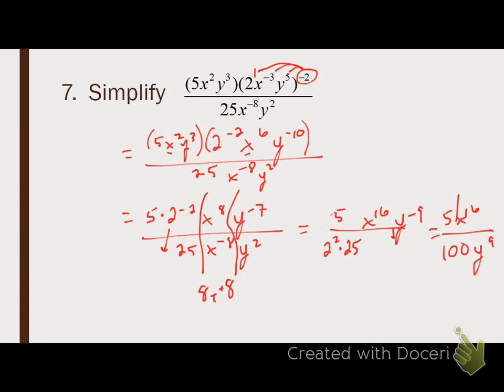One more check tells me that I can simplify the 5 over 100 and just get x to the 16th over 20y to the 9th, because 5 over 100 will reduce to 1 over 20, and we don't need the 1 in front of the x to the 16th. Again, there may be some different approaches that will get you to x to the 16th over 20y to the 9th. That's just me, right? But do yourself a favor and rewrite as often as it takes to keep things from getting too confusing and too jumbled up.